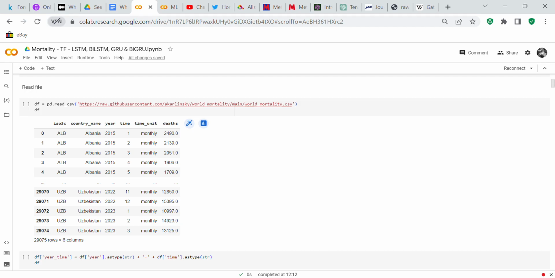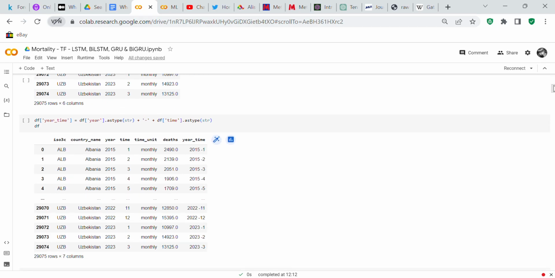There are actually 150 countries covered in this data set, but I'm only going to be focusing on one country, which is the UK, where I'm living. But you can focus on any country that you want. You don't necessarily have to do it with the UK. You can do it with your country and see what you get.